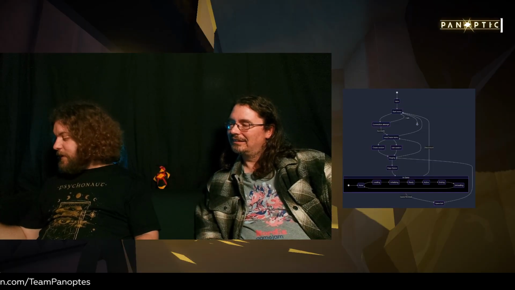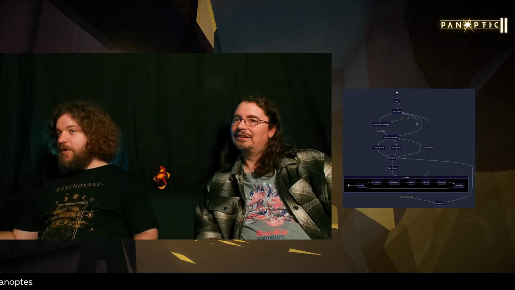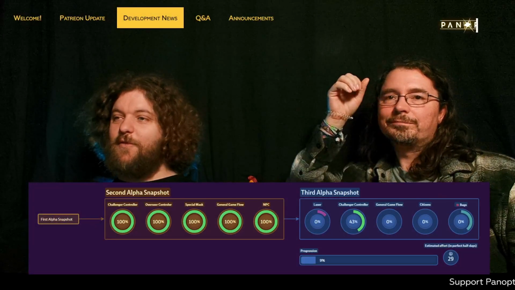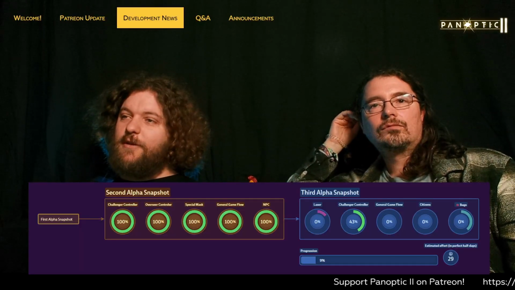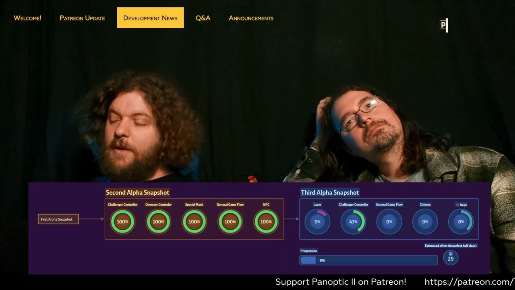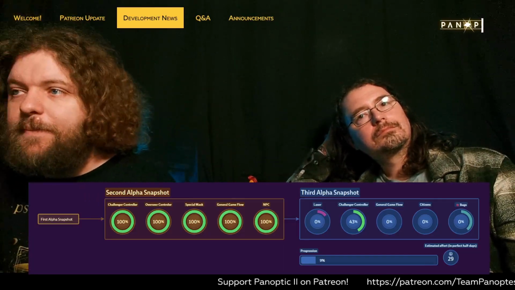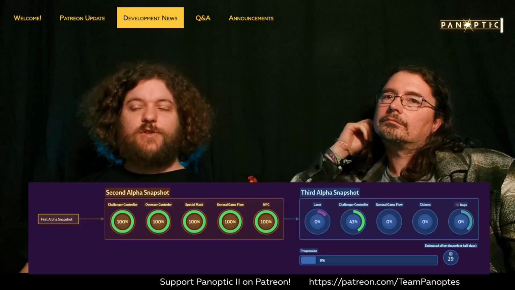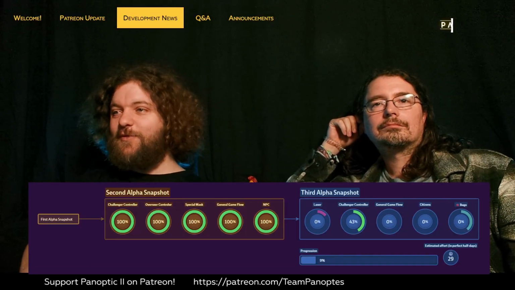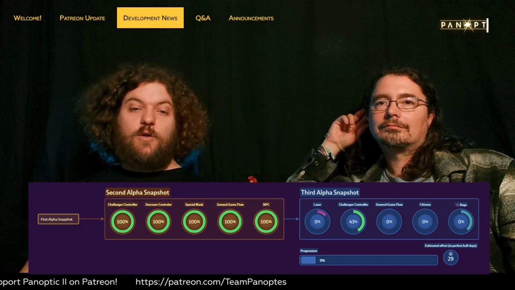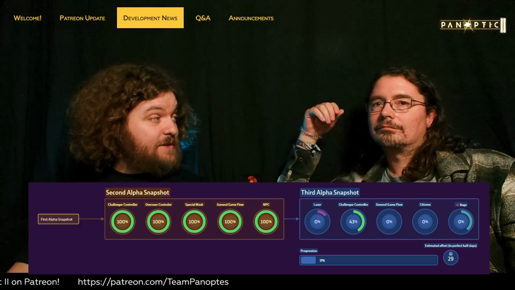And that brings us to the next picture, which will cut off our bodies and just leave our heads. This is a snapshot that we share often with the devlogs that we do. And this is the current progress towards the next snapshot. As you might have seen and read in the previous devlog, the second snapshot is technically done.